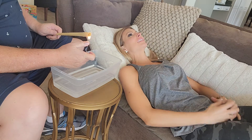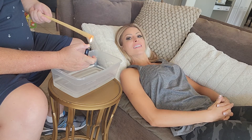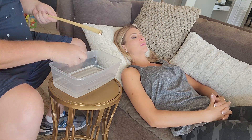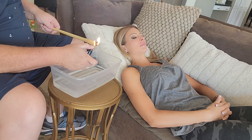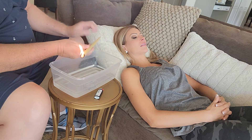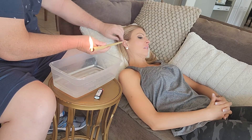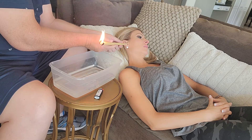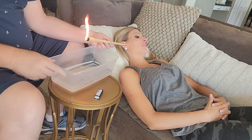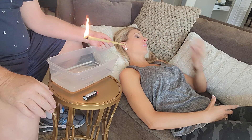Do people ever get stuff lodged in their ears? Yeah — people have gone to the ER with roaches. That's a real common problem in neighborhoods that don't have proper cleaning. An ER doc friend told me about pulling out a big cockroach from a teenage girl in New Orleans — poor girl was just traumatized. But he got all of it, thank goodness, because you don't want anything like that burrowing in your ear canal. Her mom suspected something and immediately took her to the ER.